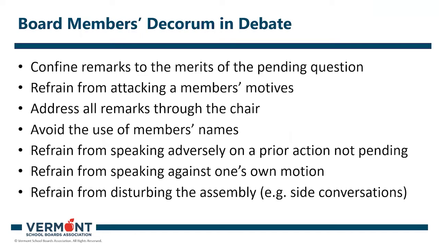So, board members' decorum in debate. You can see that it's set out on this slide, what is expected of board members. They need to confine their remarks to the merits of the pending question, and refrain from attacking another member's motives. All remarks should be addressed through the chair, so they're going to avoid using other board members' names. They also refrain from speaking adversely on a prior action not pending, refrain from speaking against their own motion, and refrain from disturbing the assembly. An example of that would be having side conversations.